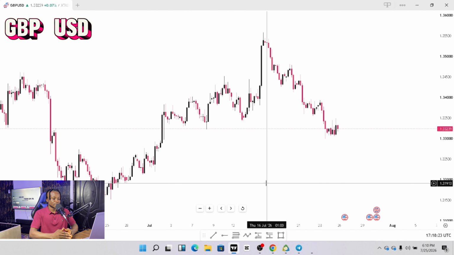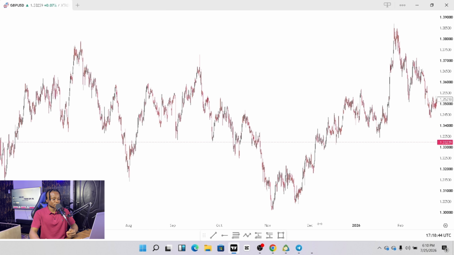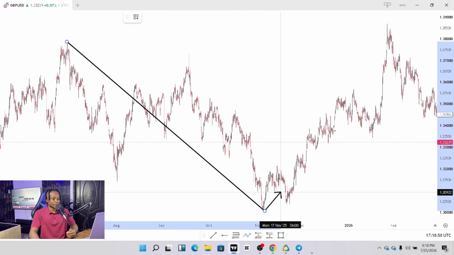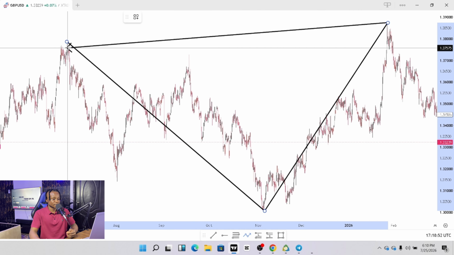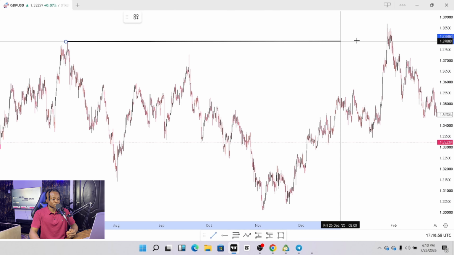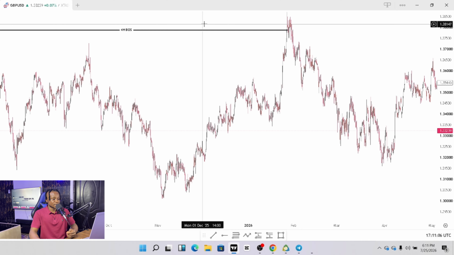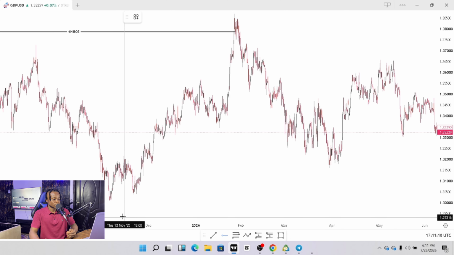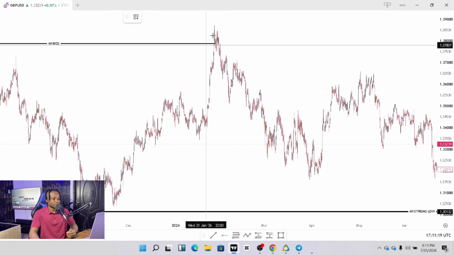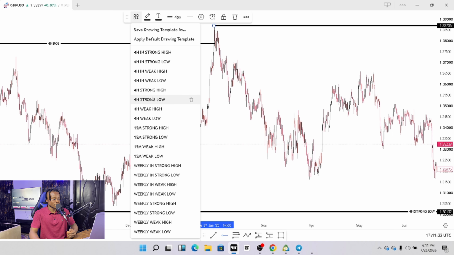GBP/USD, like we've already told you, we are looking for sales on GBP/USD. But before we go ahead, just like we always do, let's show you where we are coming from so you better understand where we are headed. You can already see that GBP/USD pro structure pulled back here and broke this high to the upside. I will mark it as a break of structure. Once this high was broken, this low became our strong low, and this high becomes our weak high.